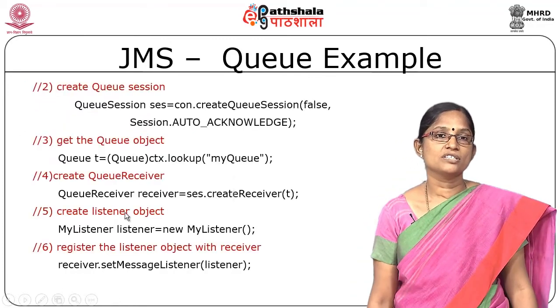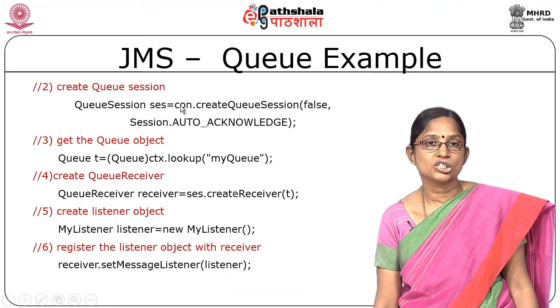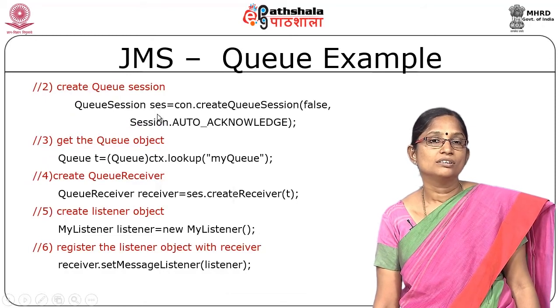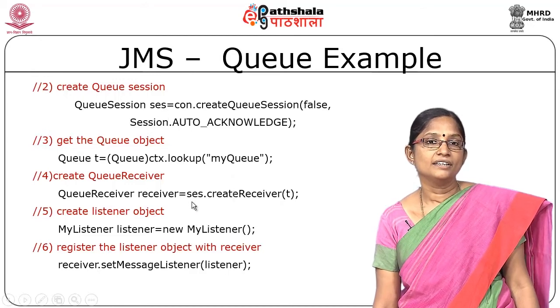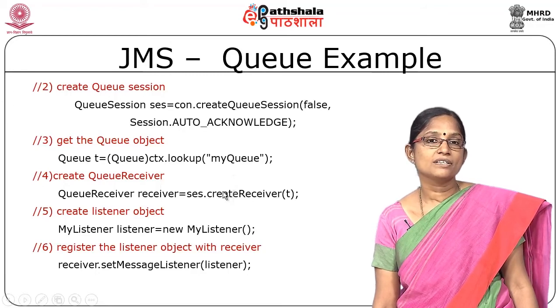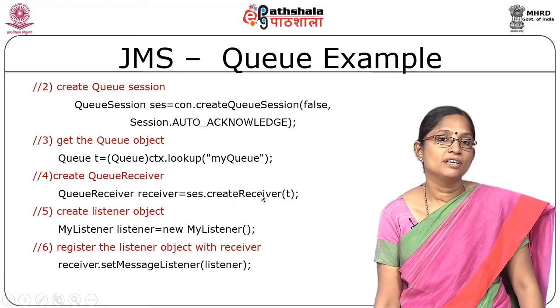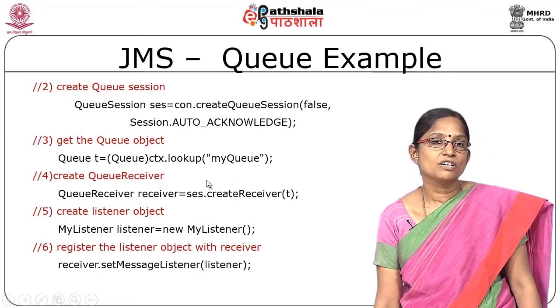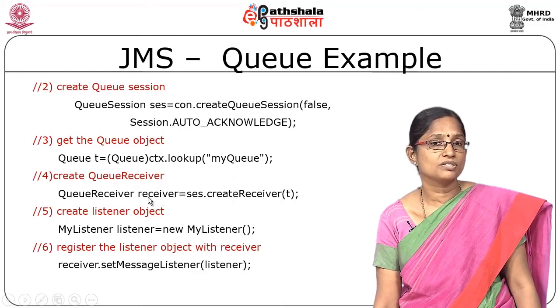Once the connection is started, the next step is to create a session. So over that object, createQueueSession has been called. The result has been passed on to the session object, which belongs to the data type QueueSession. Now we are going to make use of the session object. In the session object, createReceiver has been called. Create receiver is nothing but a message consumer being created over the session object, and the handle has been passed on to the variable receiver. Receiver is nothing but an object of the QueueReceiver class.